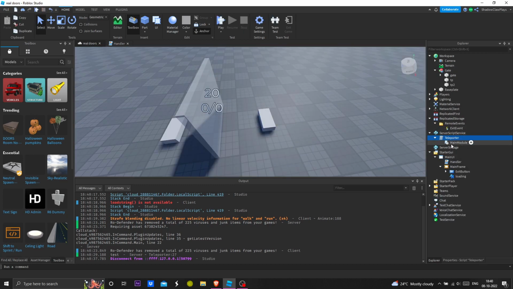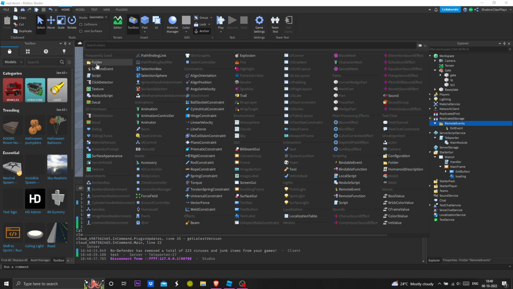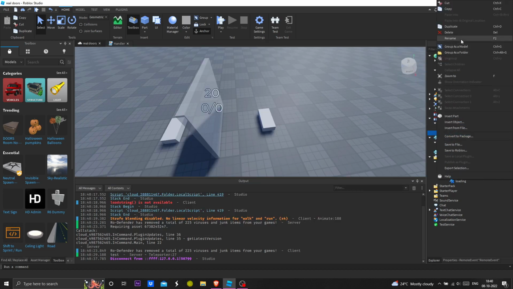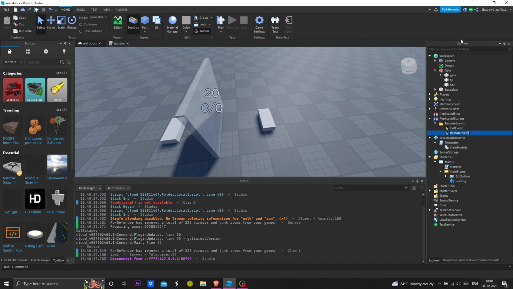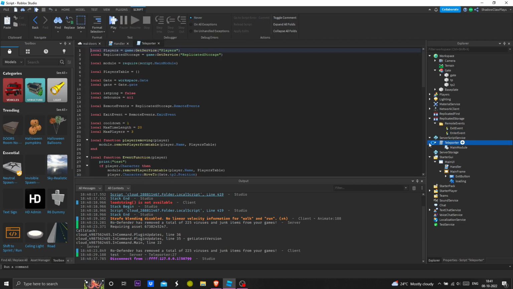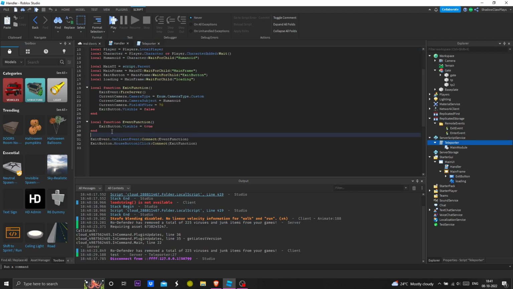So let's add another event called enter event. Actually, I can just say enter event. It's going to be here.